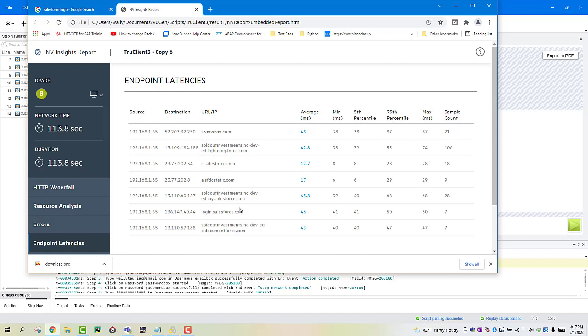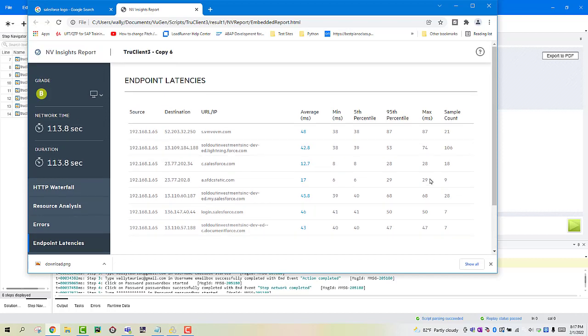And so here you can see all the URLs involved in the process. You can see the IP addresses, and you can determine how much time is spent in dialogue with each one of those pairs.